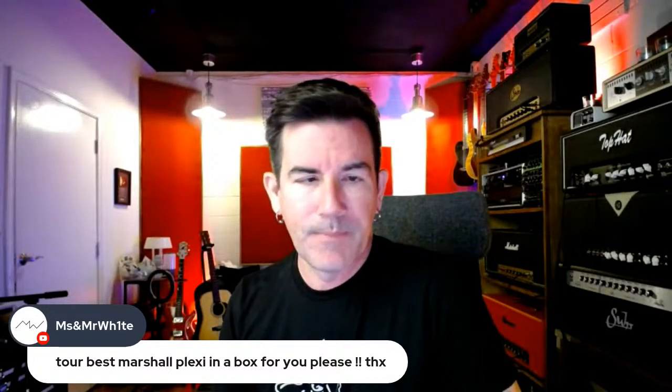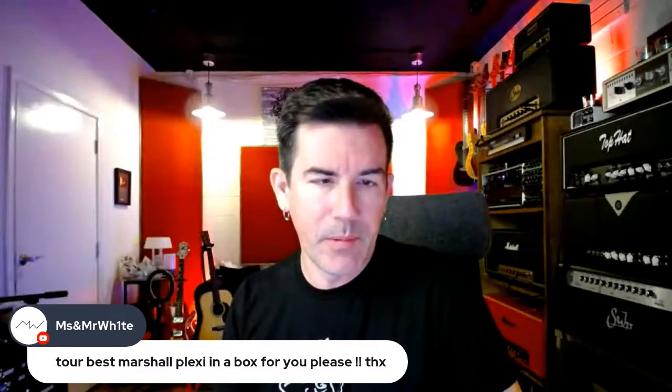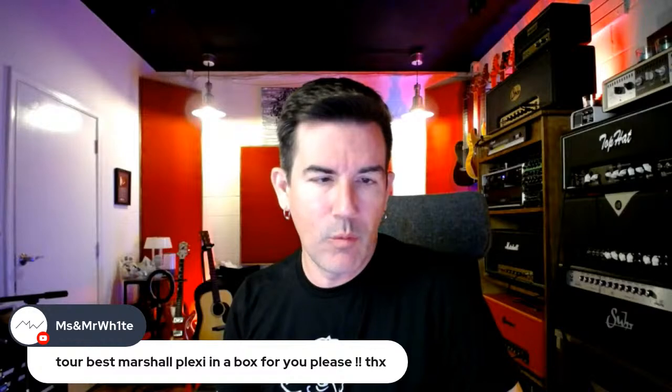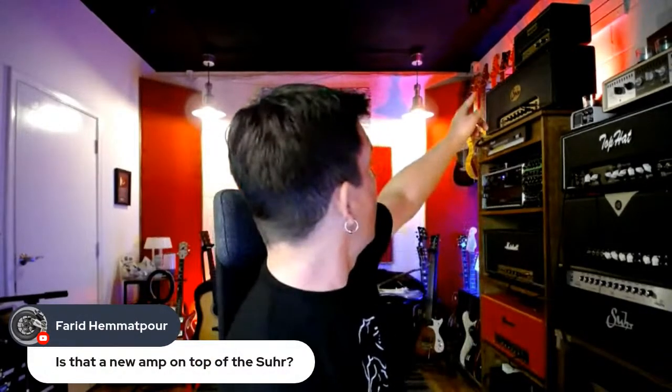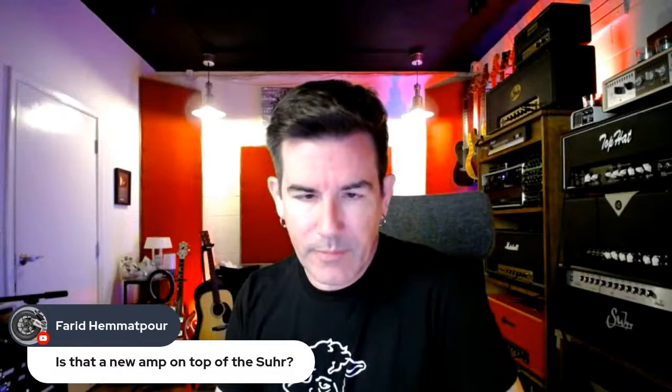So is that a new amp on top of the Sir? Which one? You mean way up top there, that little baby Marshall? I've had that forever. It's one of those little 1 watt JTM 45s. It's really cool, actually, a great fun little amp. I have a little matching 1x10 cab for it. Friedman stole it from me. I have to get it back.